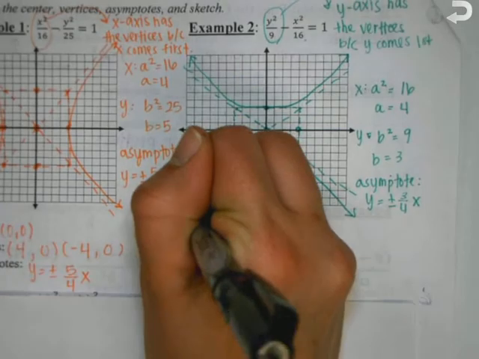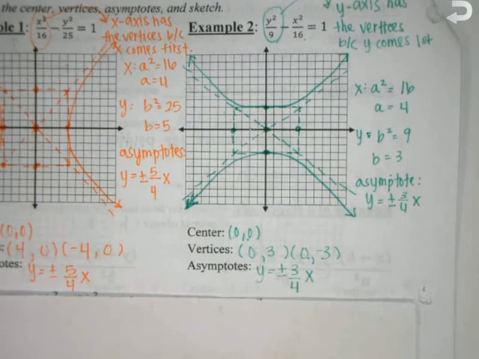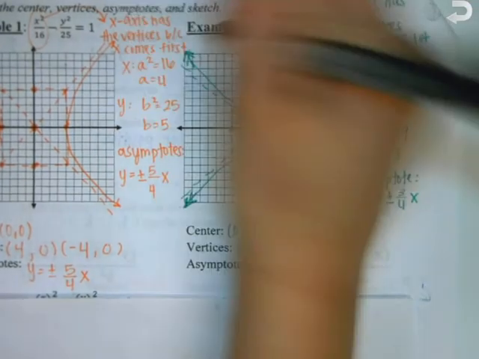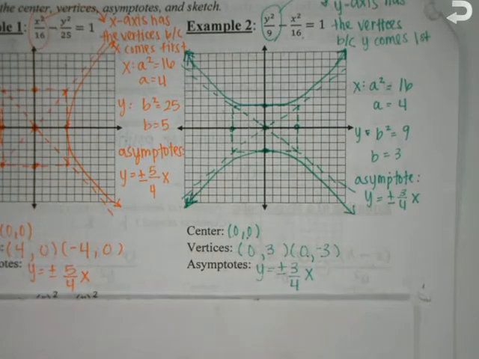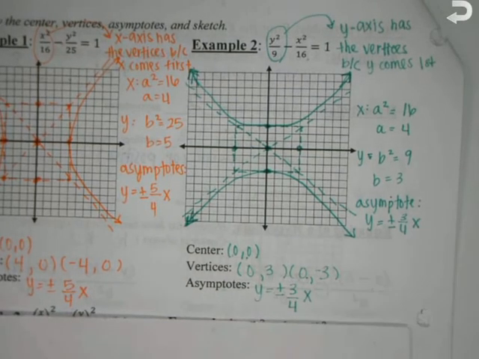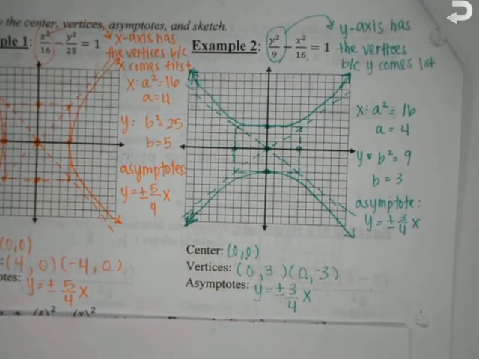Okay? You guys okay with this? Okay, it's kind of like we took an ellipse and then cut it in half and just split it apart. So what I want you all to do is try example 3 by yourselves. I'll set it up for you because this does not look how we want it to look.